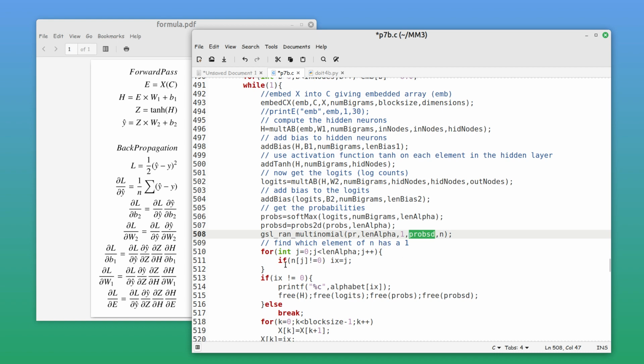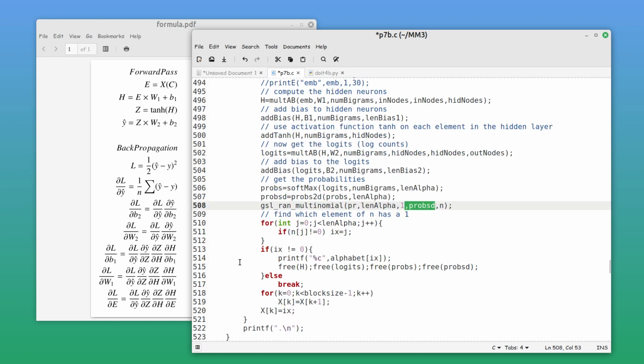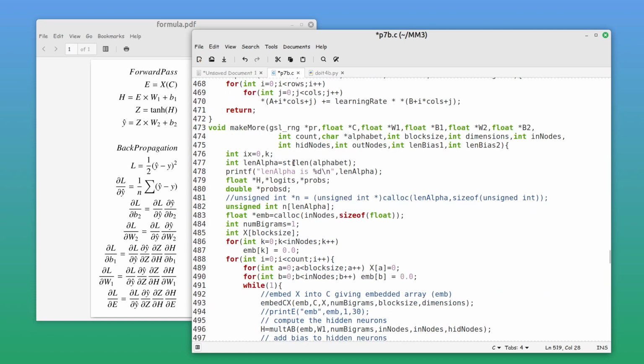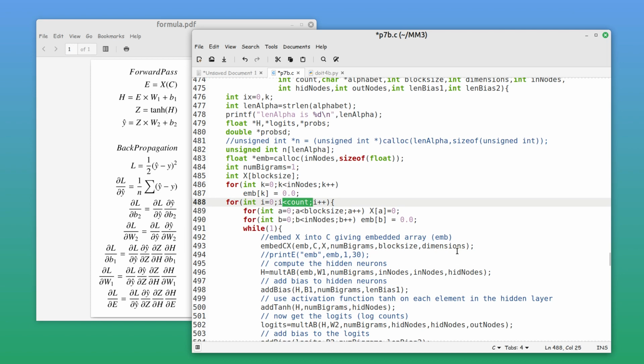And then I select one random number out of this probability distribution, and I print those letters out one at a time, and I update my X, and I just go around and count. I get 20 new names printed out, and you can see the names I printed out were the same as the Python ones.